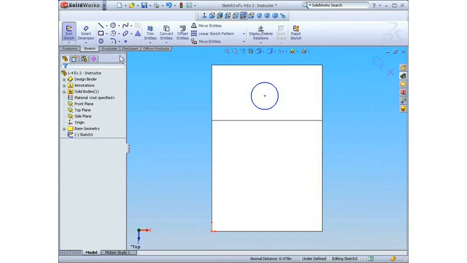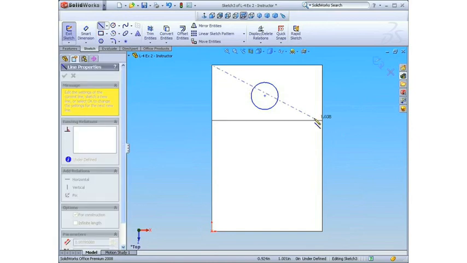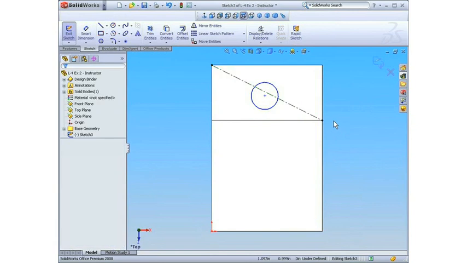What we're going to do is use what's called a center line or a construction line. You can see that the For Construction option is selected. We're simply going to sketch from corner to corner. I'll press Escape to get out of it. Now we have a fully defined line going from corner to corner of our rectangle. This line appears similar to when we used that center rectangle, again because that is just a construction line.